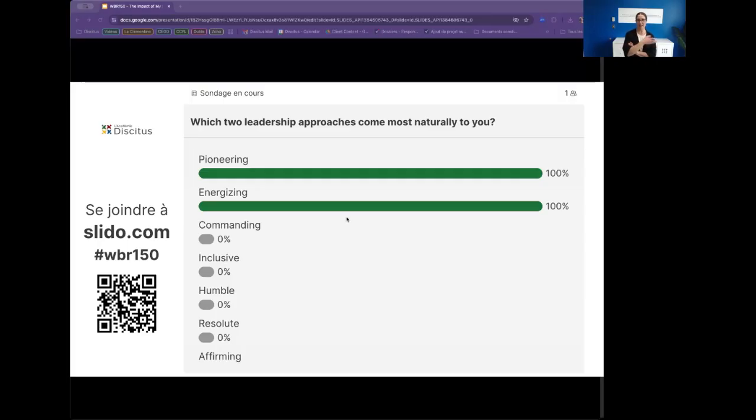I had to take a step back given who was working with me on my team, and the inclusive leadership style would be the third most natural.